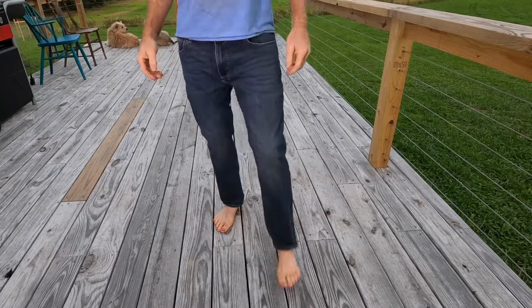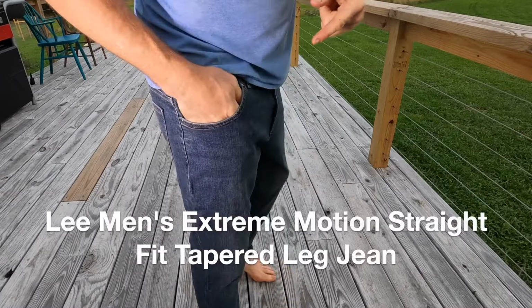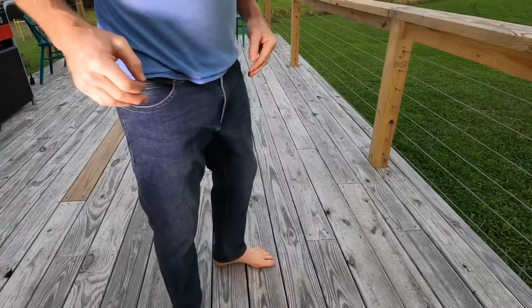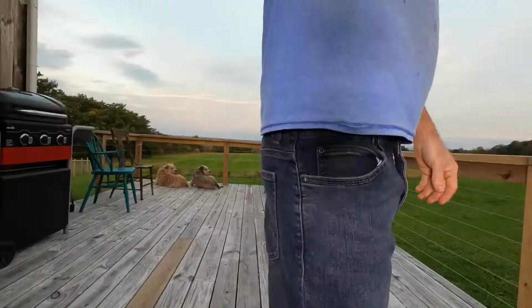You are looking at a pair of Lee Extreme Motion tapered leg jeans. They are a super updated version of Lee jeans. Lee jeans were around in the 70s, but Lee has definitely caught up to the times. First thing you'll notice if you put these jeans on is that they definitely have that tapered leg.